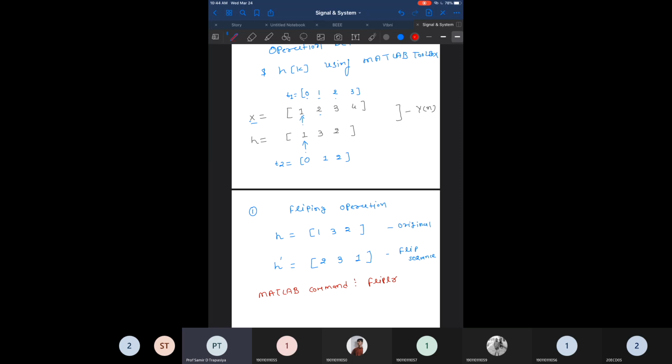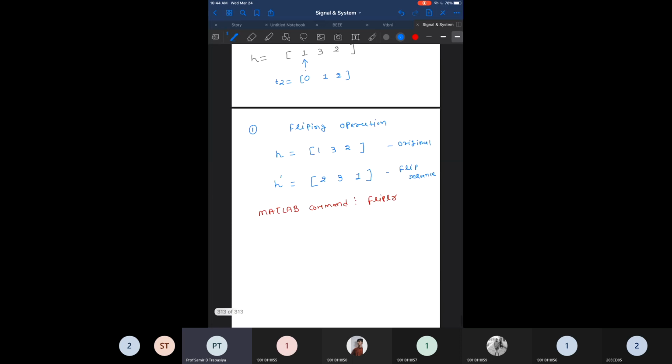Now, after doing this, if we multiply the two sequences in MATLAB, it is essential that both have the same number of elements. Here we can see x has 4 elements and h has 3 elements, so we cannot combine them together. How do we want to arrange them? We start with n equal to 0.